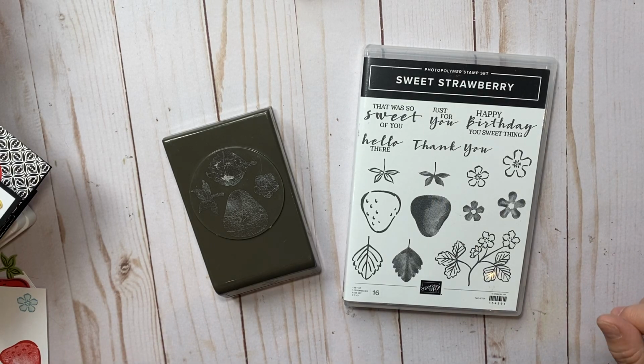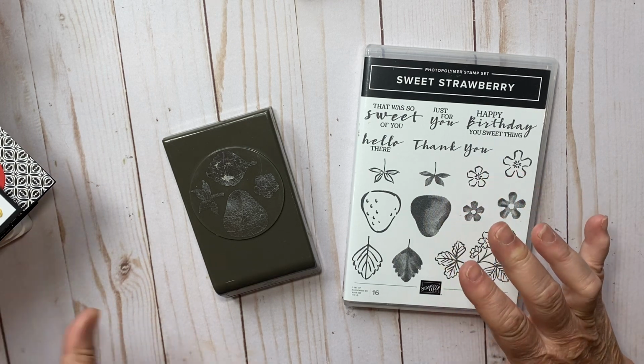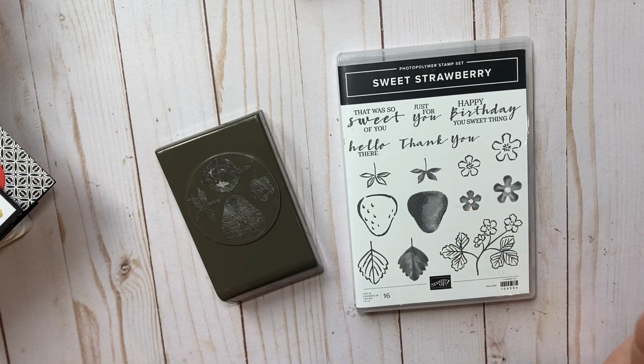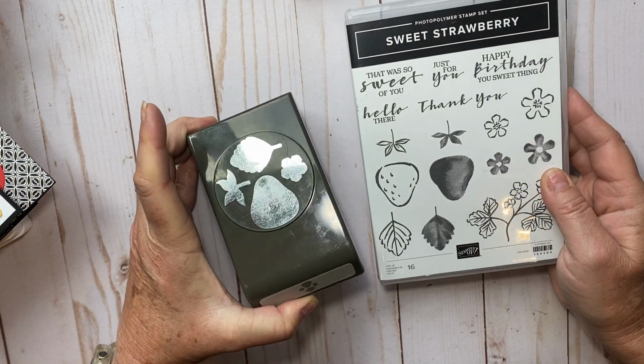Hey there, it's Kathy with Be Creative with Kathy, and grab your stamp set and your punch because it's time to put together August Stamp Club cards, or I should say projects. So again, we're using the Sweet Strawberry and the Builder Punch.